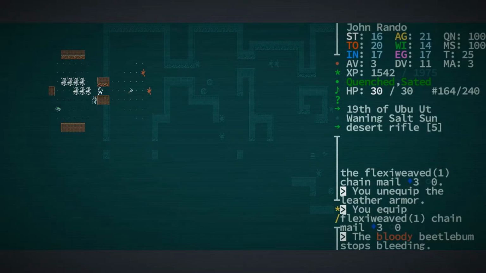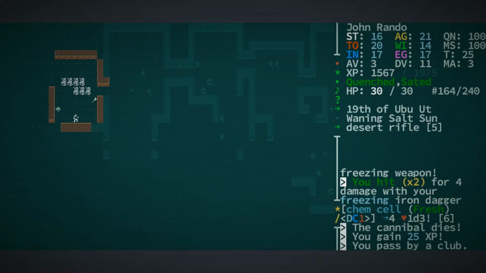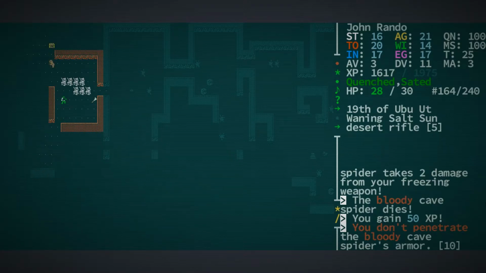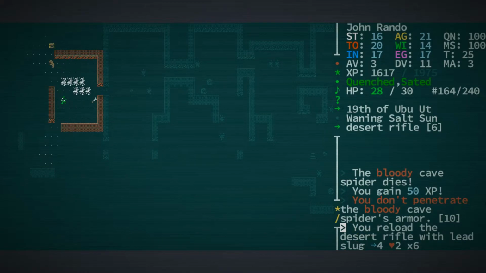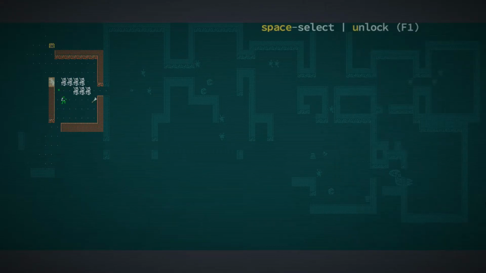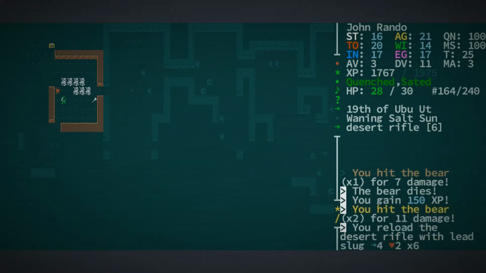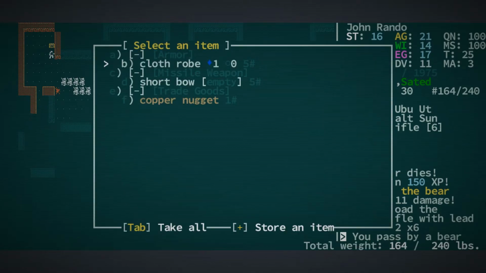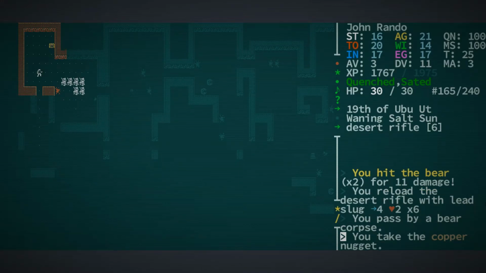It is hostile to us. We'll wait for it to move in. This cave here being fairly full of webs, though it does appear to be from a humble cave spider. And here, in addition, we have ourselves a humble bear. So we're going to reload. We're going to wait for it to move in a little closer, and then we're going to start shooting it, because that does tend to solve the problem quicker than some of our other options. And a treasure chest. Marvelous. Cloth robe, short bow, and a copper nugget. We'll take that copper nugget. We'll leave the rest of it because we don't really need it.